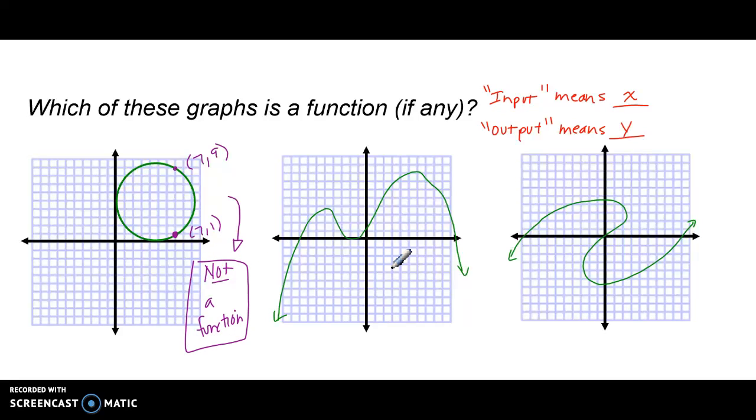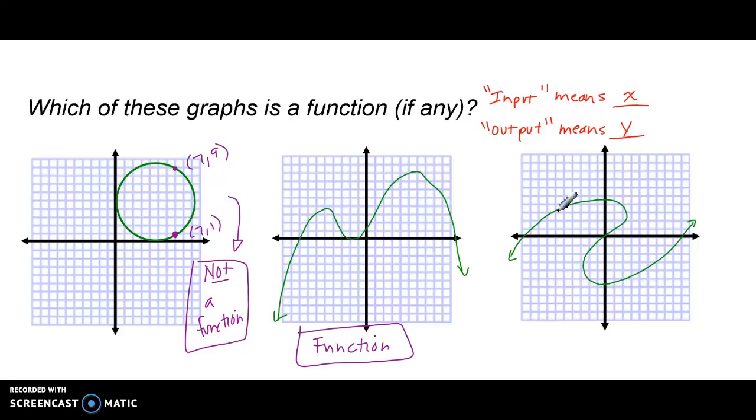Now with that in mind, look at the second picture. This one here, any point that I pick anywhere on this graph, that point is the only point with that x-coordinate. So this is the only point with this x-coordinate, that's the only point with that x-coordinate, this is the only one. There aren't any second points with the same x-coordinate. Each point here has a unique x-coordinate, and that's the only time that x happens. So this one is a function. And this one is not.